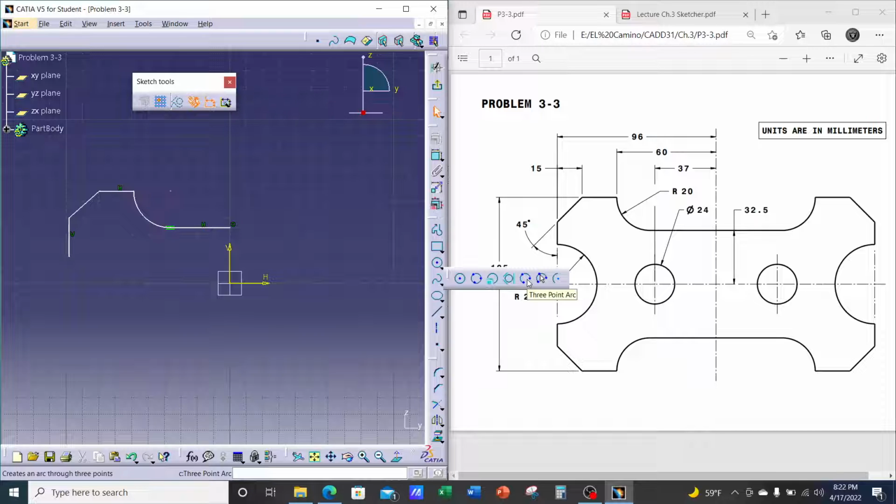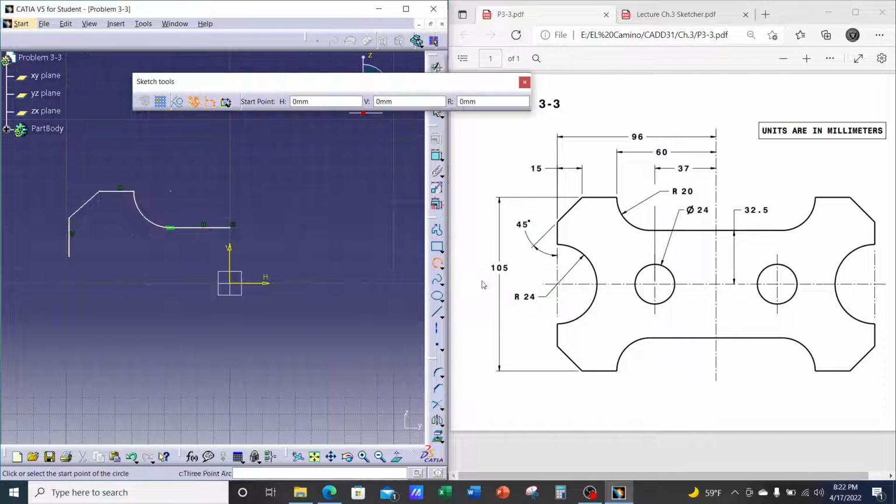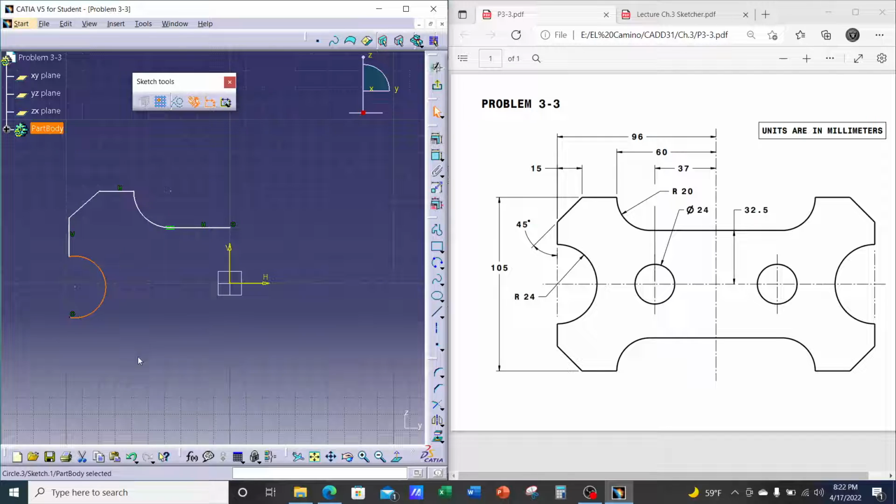So we'll do a 3-point arc. 1, 2, 3. It's still way off, but that's okay. Actually, you know what? Let's go ahead and finish it off. There it is. All right.